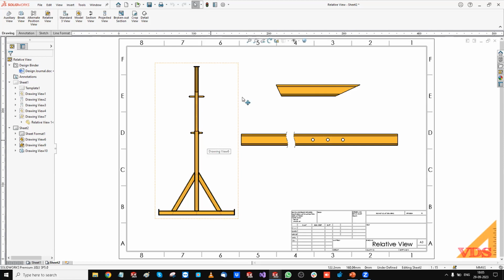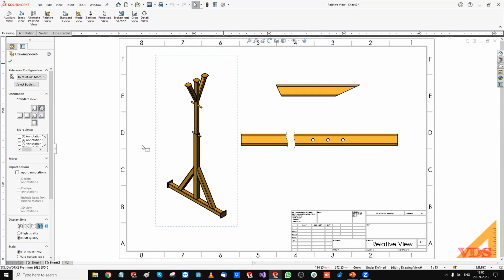And then in some cases we will have to rotate the view, or delete the view and go for a different orientation of the view, and again use hide bodies and everything.